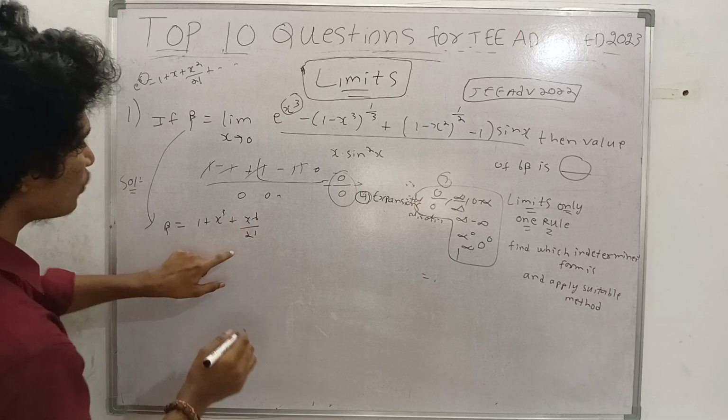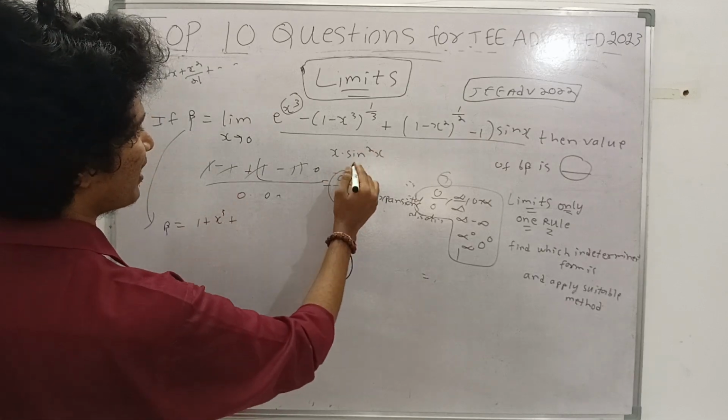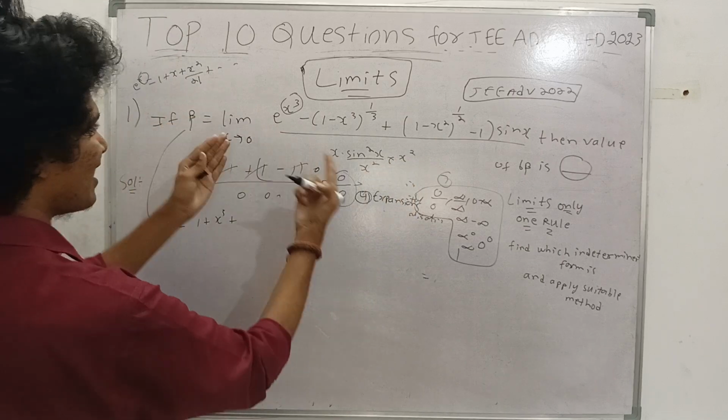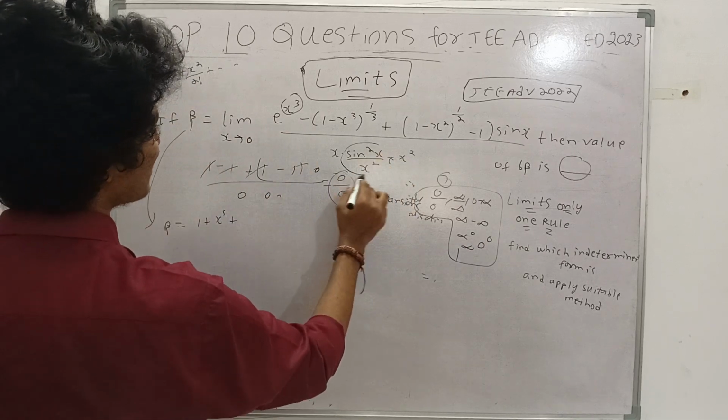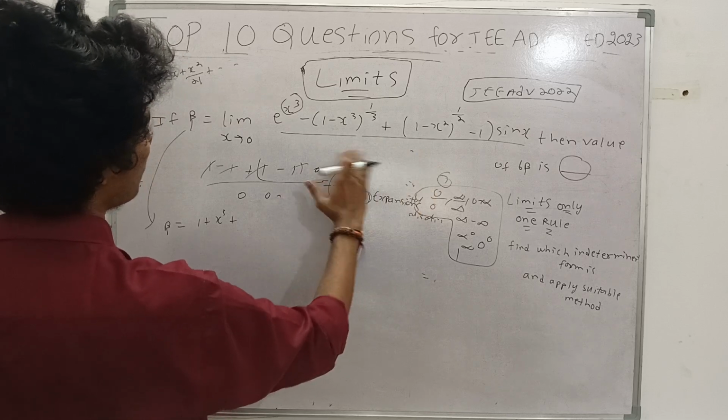There is no need to take x power 6 divided by 2 factorial, because if you observe the denominator carefully, I am going to write here x square into x square. When the limit is extending to 0, what is sine square x divided by x square? It is 1. So I can completely rub this out. And what is x into x square? It will be x cube.